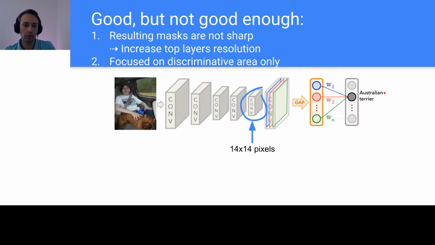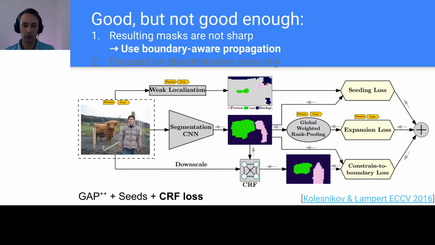The first one is that one of the reasons the maps are so blobby is that the classifier that we use initially, and that is commonly used, actually has pretty low resolution at the top layers. So if you just increase the resolution of your classifier, you have a hope of having better masks. In practice, if you just do that, it doesn't work quite well, but at least there's some area that you need to further modify the architecture to be able to do high resolution outputs.